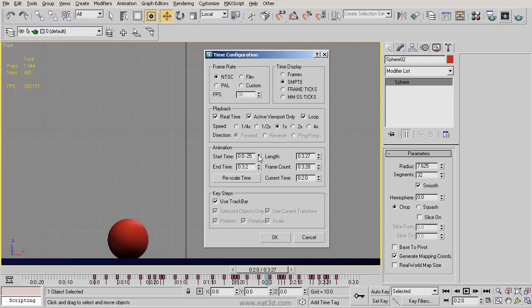Now be careful with the negative time. Sometimes it's required. Like for example, if you're doing a particle system and you want the particles to start emitting up to a certain point. Otherwise, you may run into problems if you go into the negative keyframes. Some systems, such as the biped animation system, will sometimes encounter problems when dealing with negative times. So just make sure that you're dealing with 0 on, unless you're doing very simple animation or things like particle systems, and you should be just fine. We can also specify the end time, how many frames in general, and so forth.